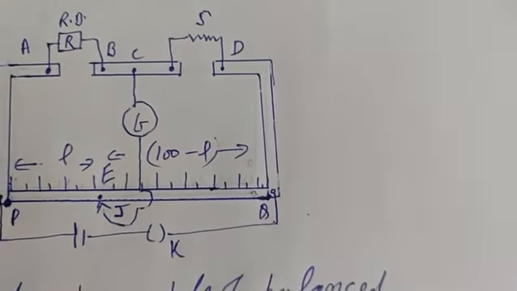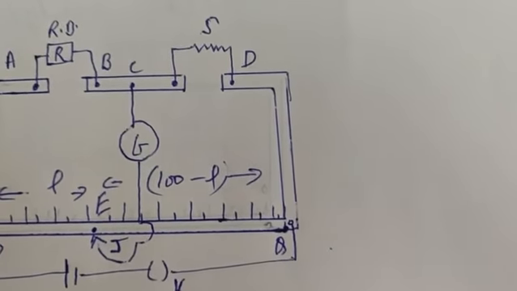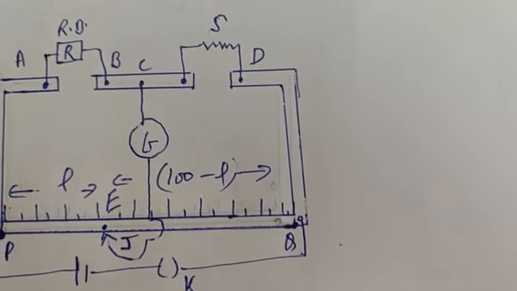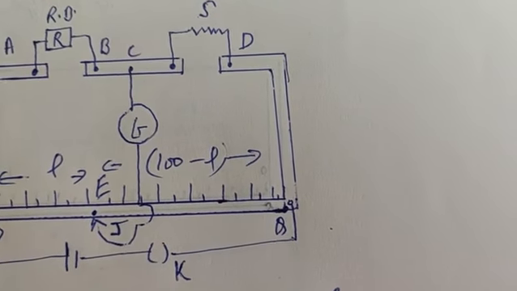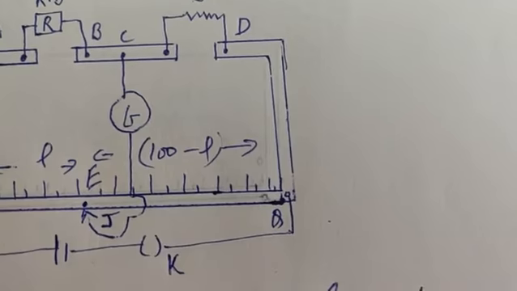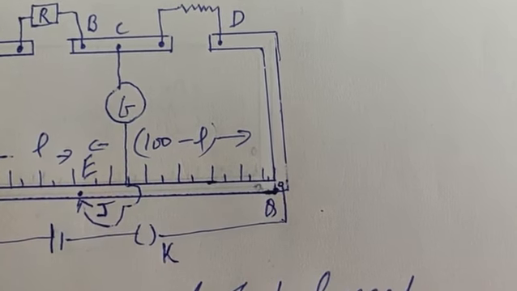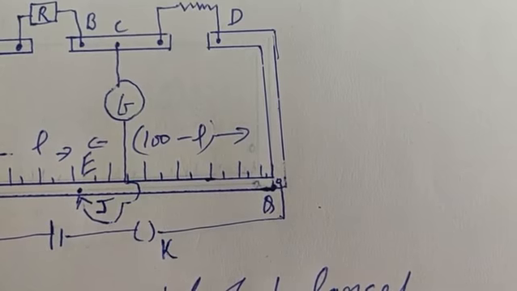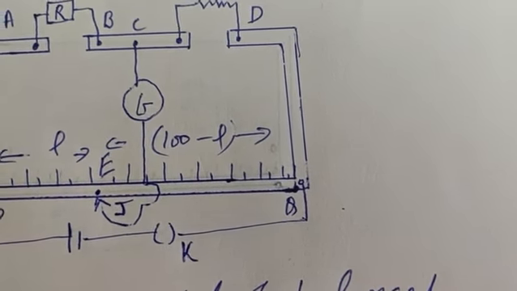Galvanometer. Now the galvanometer is a highly sensitive device. It is very, very sensitive to current. If there is any small amount of current in the circuit, then this galvanometer will show deflection. If there is no current, then there will be no deflection. And the galvanometer's 0 is at the center. We have seen in the case of a voltmeter or ammeter, 0 is at the extreme end. But in the galvanometer, it will be at the center.